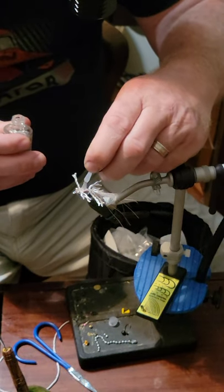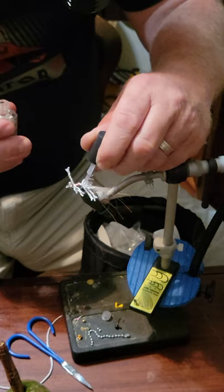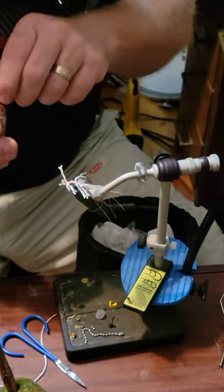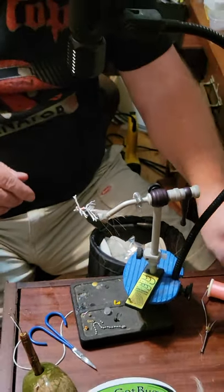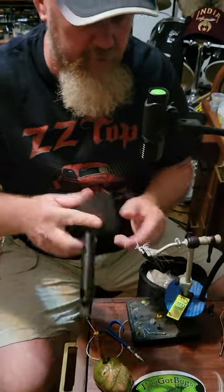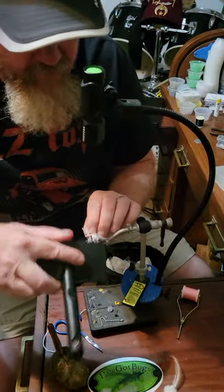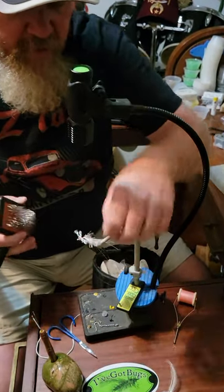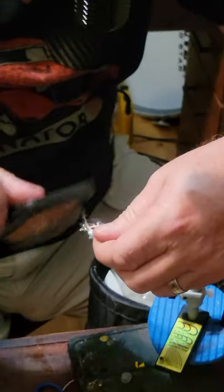Now I do something on these where I go over all of that thread body. Saltwater fish are pretty tough on equipment, so I try to make the threads and stuff way more durable. The next thing we're going to use is a little cat brush like you pet your cat with. We're going to take these pieces of cording that we made the body out of and just brush it all up.